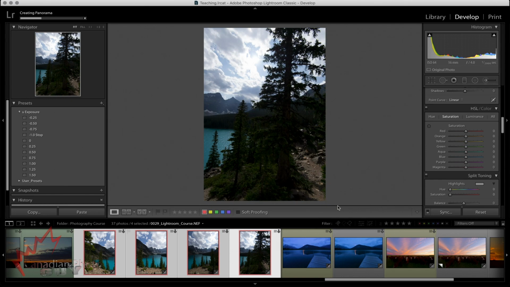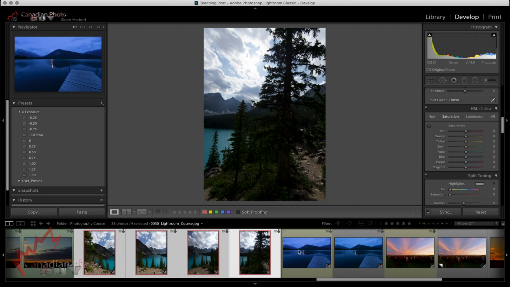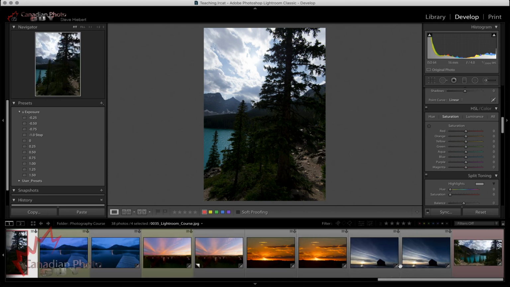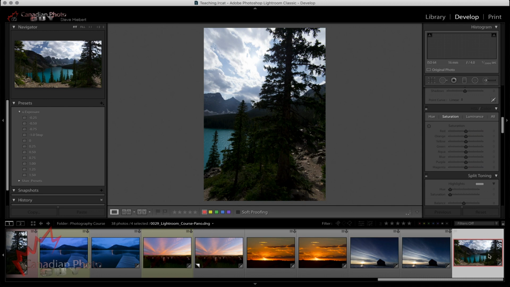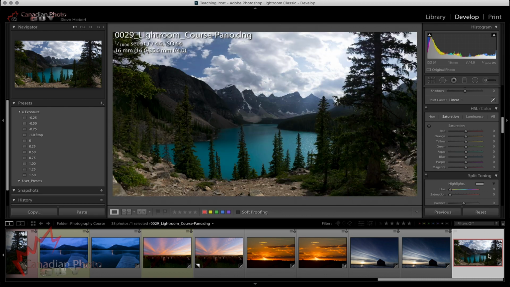Now, this will take a minute or two as it stitches it together, and it will import it directly into your row of images here. Alright, and the image is finished. Now, it'll be at the very end of our row of images here. Let's open that up, and there we have it.